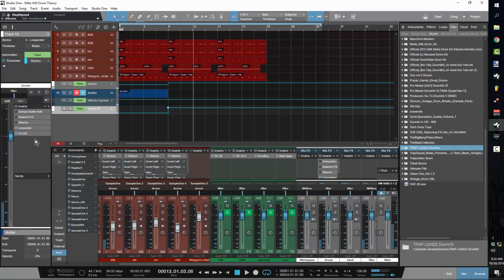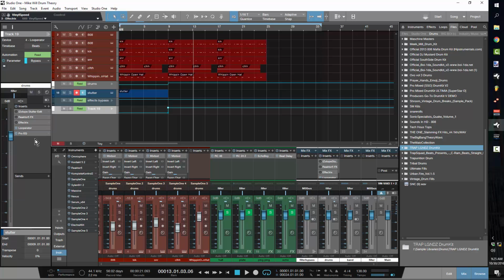So those are pretty much the 4 most user-friendly and effective plugins for creating those types of stutters and chained events that you find in a Mike Will breakdown. So what I would recommend to all you guys is to get familiar with the one you have.